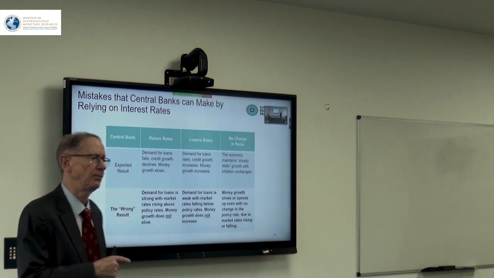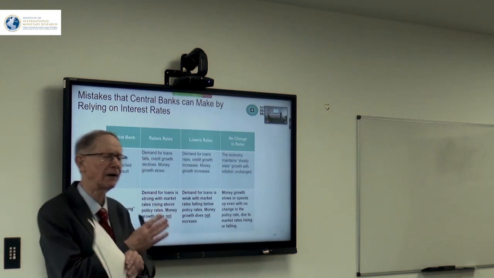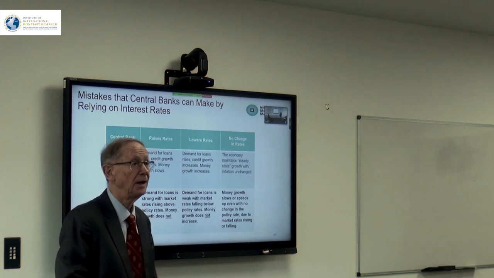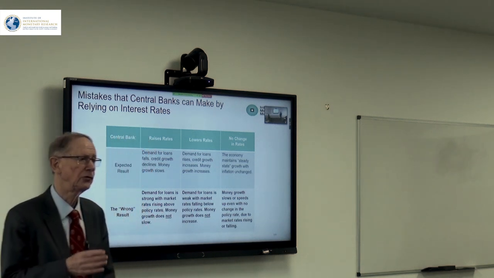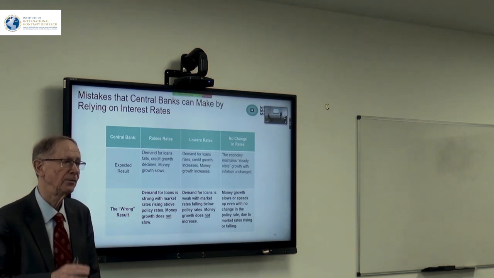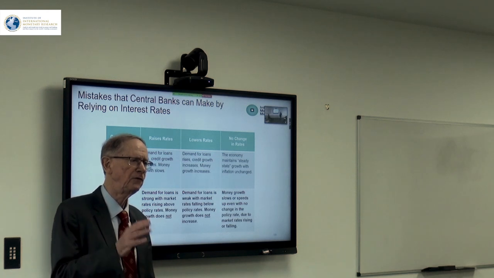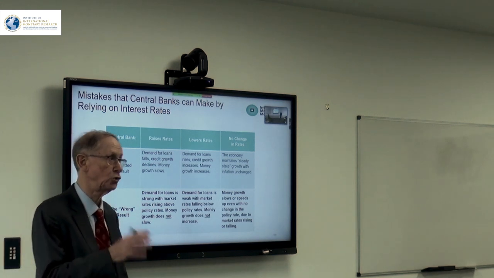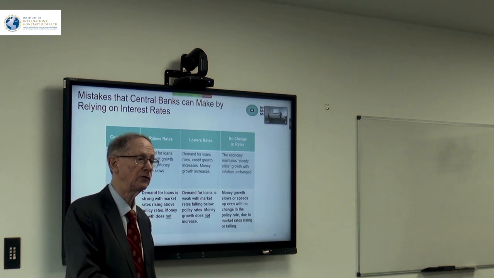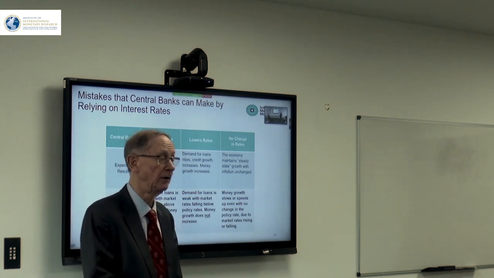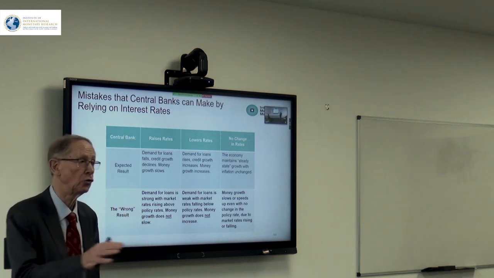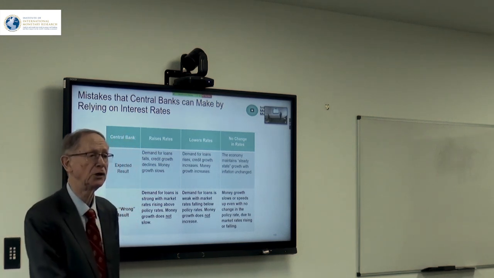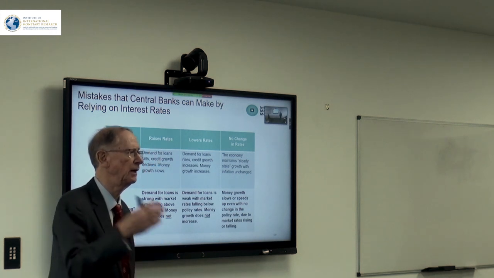So even if you can get the aggregate supply, aggregate demand analysis right, the output gap right, the Phillips curve right, you can still make mistakes with interest rates. And even then, as I said at the beginning, interest rates are not a reliable tool, because the fundamental problem, as I see it, is this: if you increase the money supply rapidly for a sustained period of time, like a year or two, the first effect will be that interest rates fall. This is what we saw at the onset of COVID, roughly between March 2020 and August or September of the same year: interest rates were falling and remained very, very low. And that's when everybody talked about a long period of deflation and high unemployment and so on.